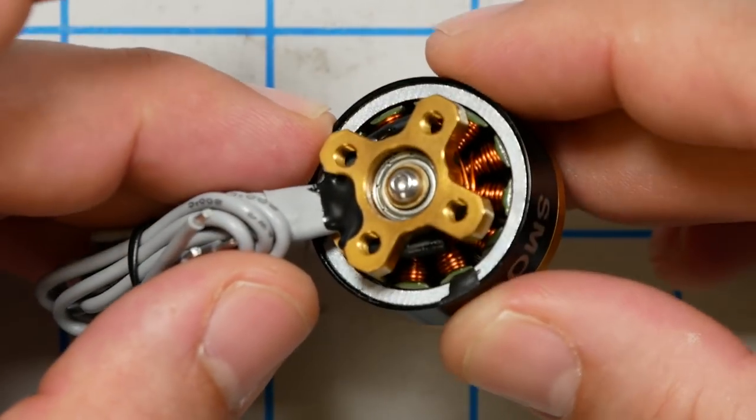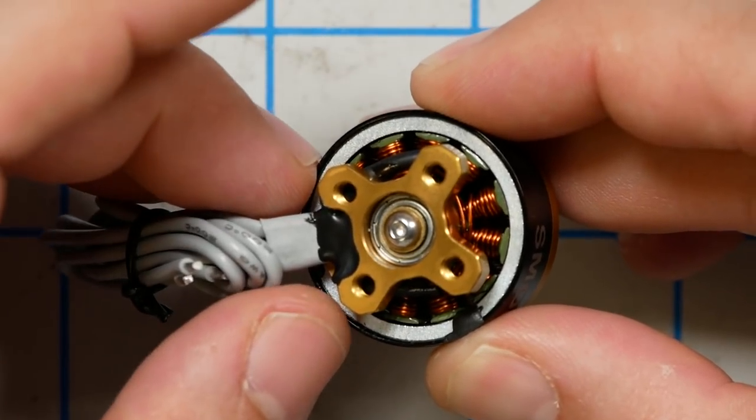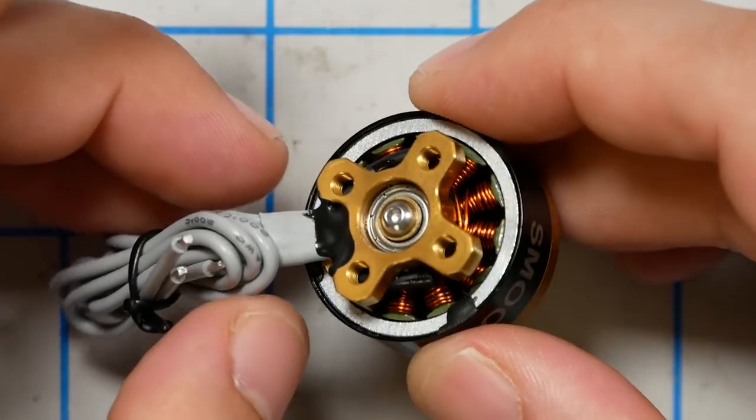So what in the heck is going on with the magnet or magnets on this motor bell? What's going on here is there's a technique whereby you can 3D print magnetic material with custom arrangements of positive and negative poles. So although this looks like a single magnet, in fact, it acts just like the magnets that are normally on a typical motor bell. In fact, there are 14 magnets in here. For those of you who are trying to do Betaflight RPM filtering with this motor and wondering how to do it, the correct number of poles is 14, just like any other typical motor of this size.